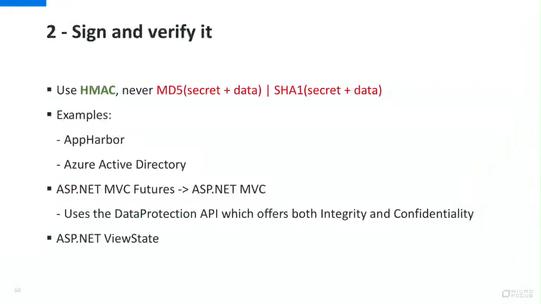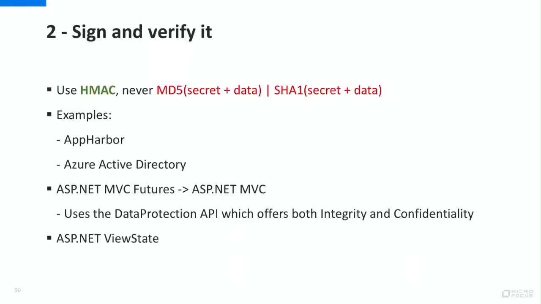So, okay, what if you really need to serialize data? The first case was when you were serializing a string, so that was not required. Now, if you have some object graph that you want to persist on the client side, for performance reasons or whatever reasons, then if you are not expecting the client to modify that data, sign it and verify that the data hasn't been modified, right?